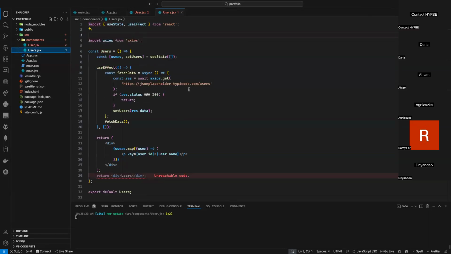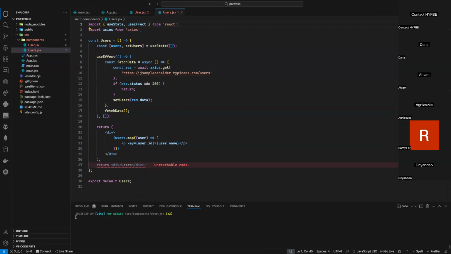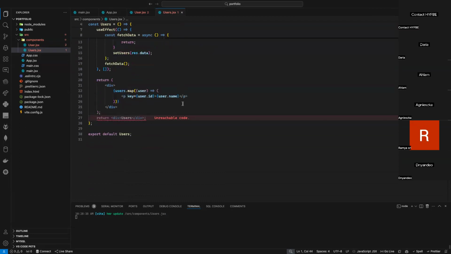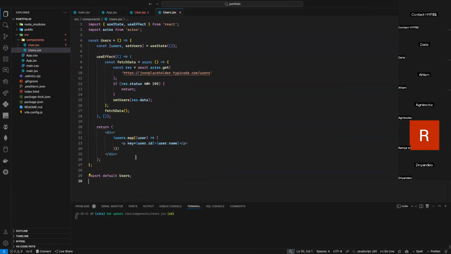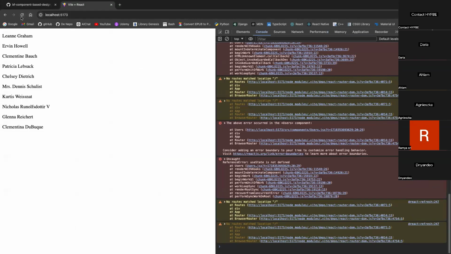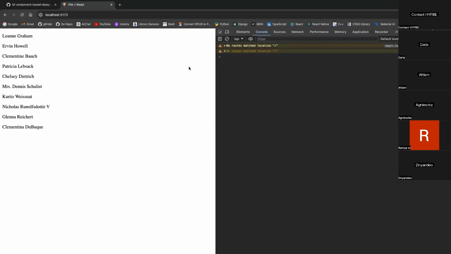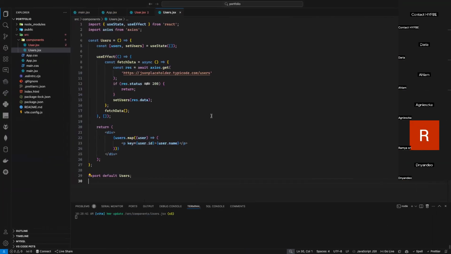In users, what I'm doing here, well, I'm trying to send a request to get this data, as you can see. And here I don't need to return those, so that's wrong. Hopefully now, as you can see, it's creating whatever I want. So now if I go to my users, I'm sending a request to the backend, everything is fine.